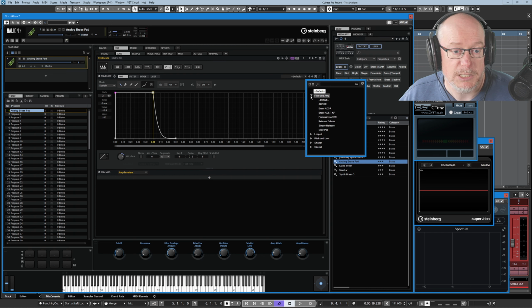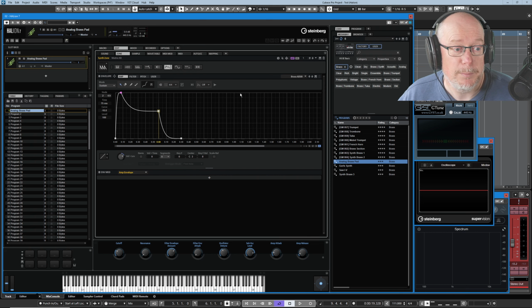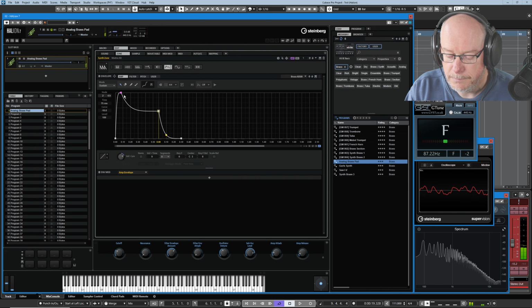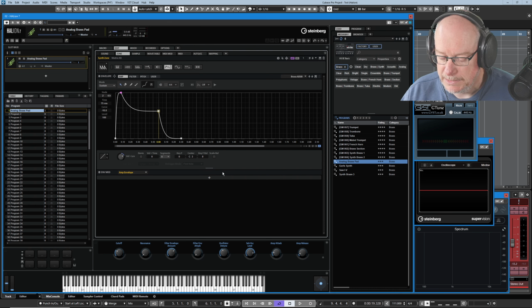But in the filter and amp section, we've also got a load of stuff that's really convenient to use straight out of the box. So this is primarily a brass sound, so I can get pretty close to a simple ADSR envelope by selecting the brass ADSR. And now I'm back to basically the shape that I started with, that sharp attack. Then after that initial hit of the attack phase, you have this sudden drop in your decay down to a static sustain level, and we'll hold there until we let the key go.